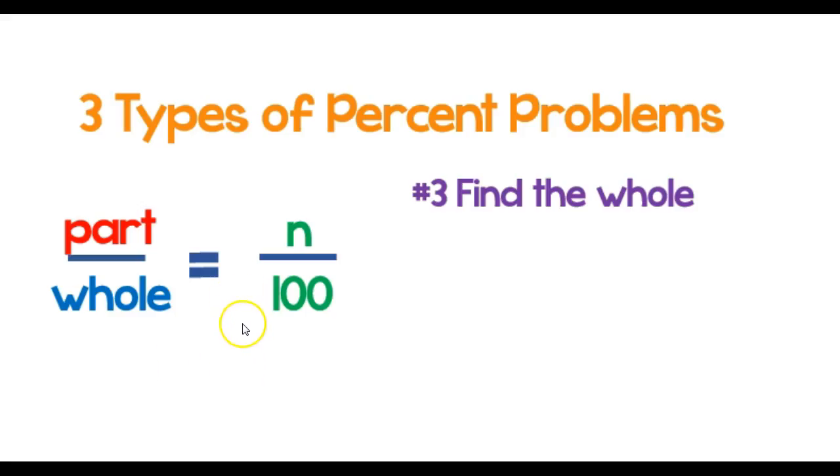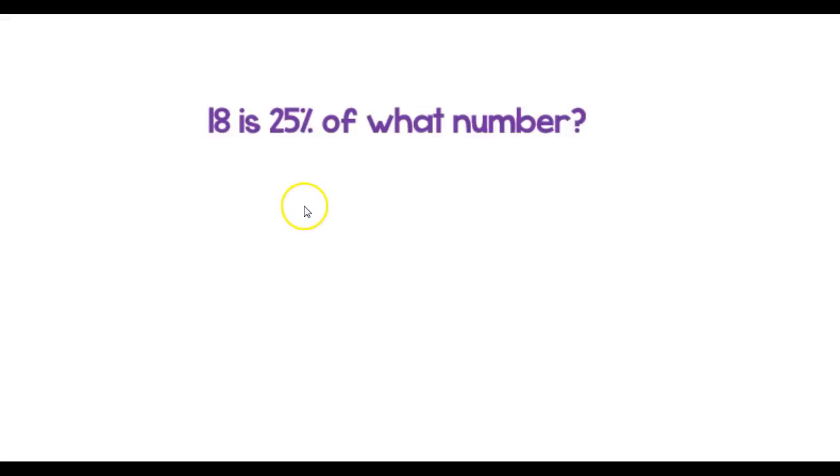And now for our last type of percent problem. It is when we're going to need to find the whole. In these types of problems, we're going to be given the part, and we're going to be given the percentage. So let's try an example. 18 is 25% of what number? And again, we're going to start off like we always do with our percent proportion. I always like to plug in my 100. It's always going to be the denominator of my percent ratio. In this problem, we're given the percentage, 25%. So again, I'm going to write 25 over 100 to equal 25% on my percent side of this proportion.